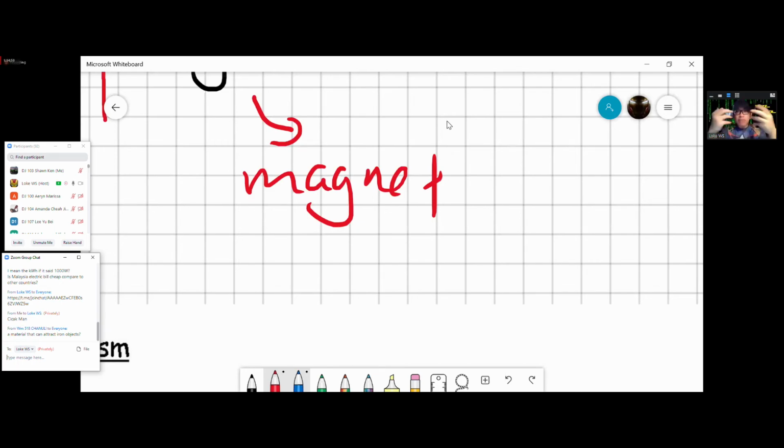A magnet is just a mineral. Dia merupakan satu galian. It's a mineral. That means you got nothing better to do, right? You go to the front yard of your house, depan rumah kamu, you korek bawah tanah. You found something. Magnet, okay? Let's say you found it's a magnet. Basically, magnet is just a bahan galian bumi. It's just one of the minerals from the earth.